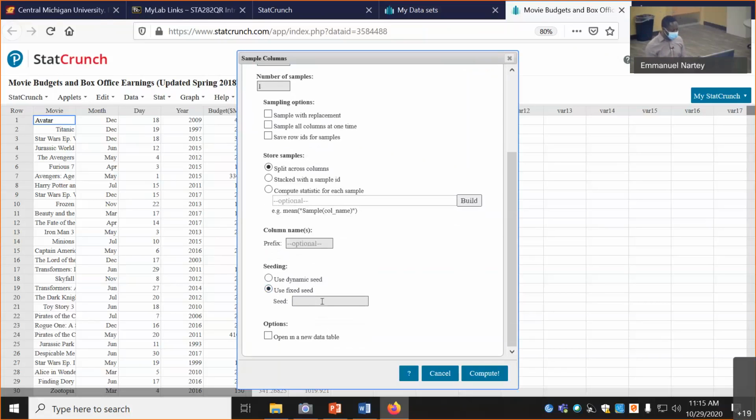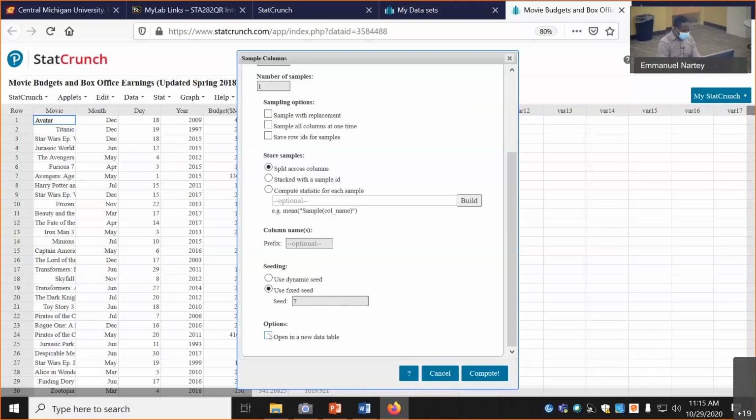So what I want you to do is, for every group, let your seed be your group number. Okay, so assuming I'm in group 7, my seed will be 7. So that any other person in group 7 who does the same thing and uses the same seed will get the same sample. Okay, we should all have the same sample, so our results will be the same for people in a group. So let your seed be your group number.